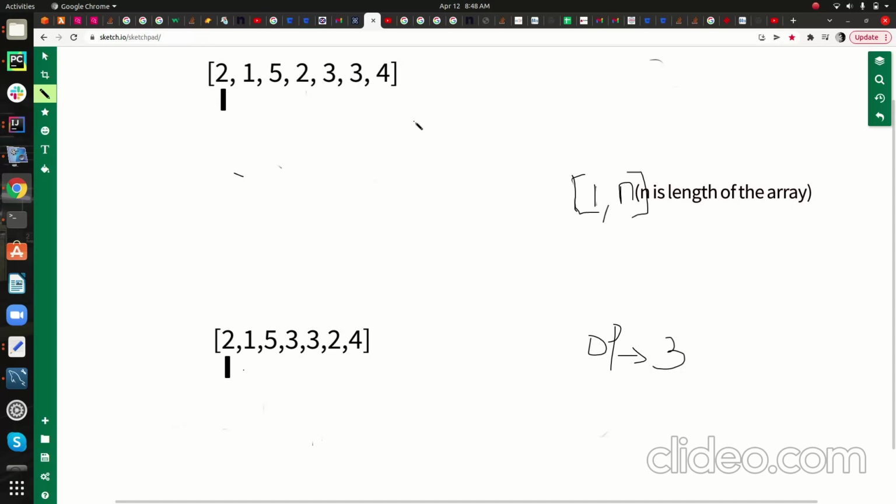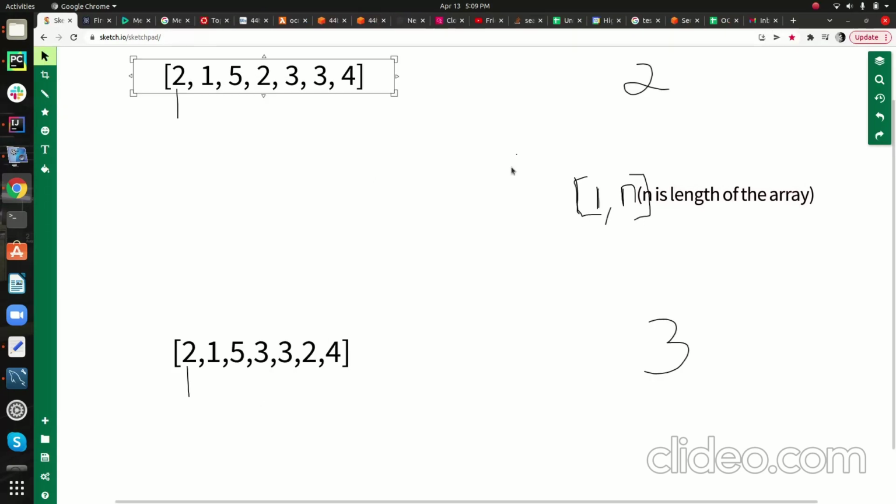In that case, each element can be attributed to an index of the array. How each element can be associated to an index of the array is by doing -1.